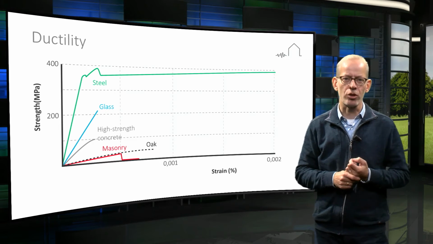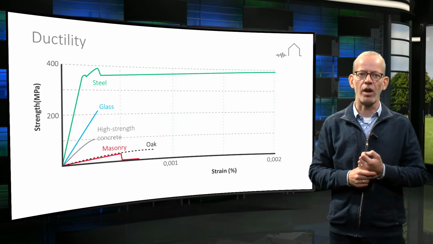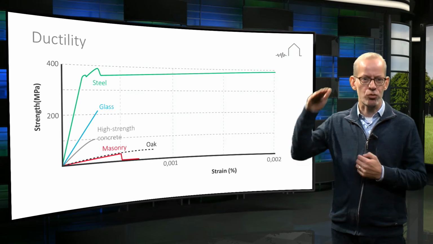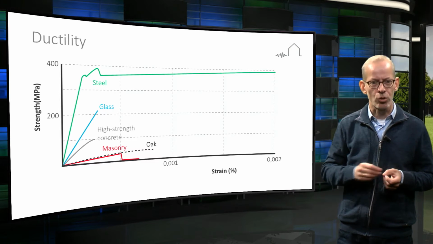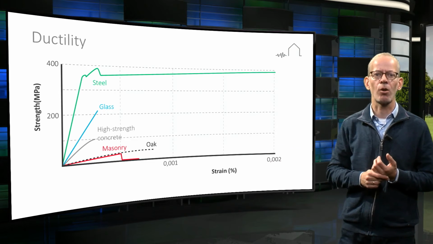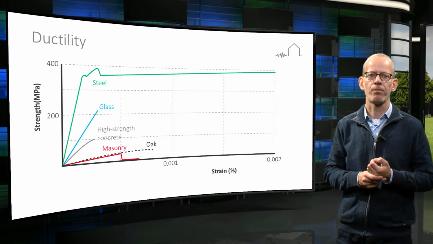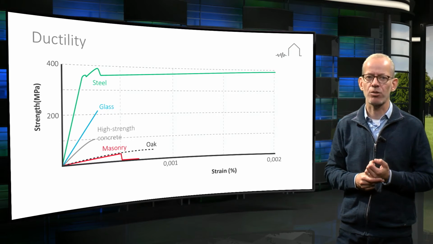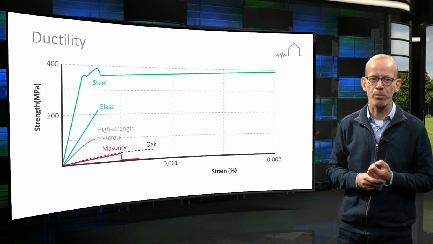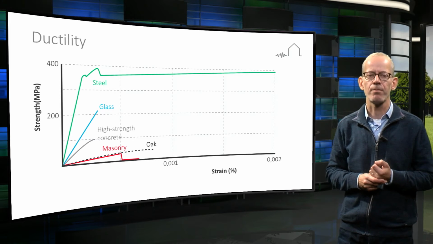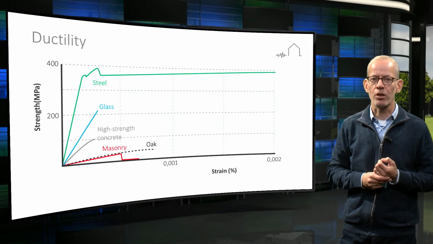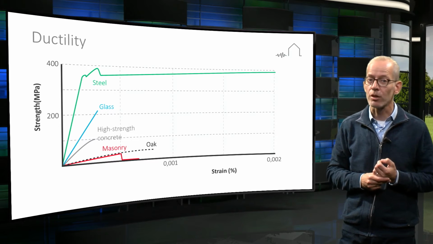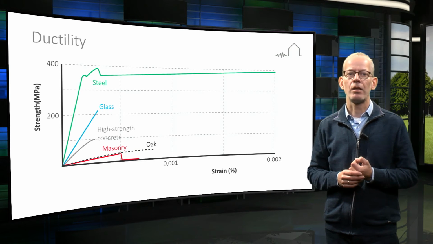Regular construction steel, for example, S355, will yield at a stress level of 355 megapascal. On the horizontal axis you can read the accompanying strains in promille. For example, steel S355 has a yield strain of approximately 2 promille. The final fracture will occur beyond 20 promille, making steel a very ductile material.